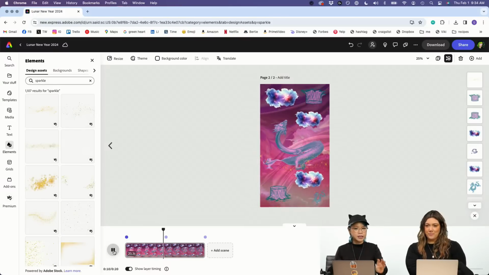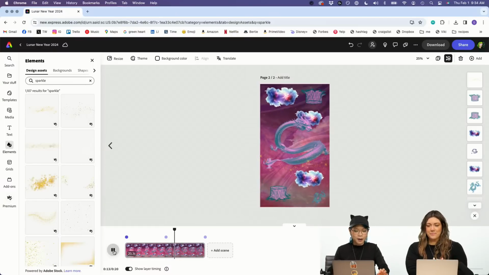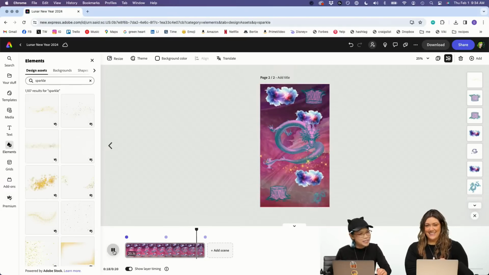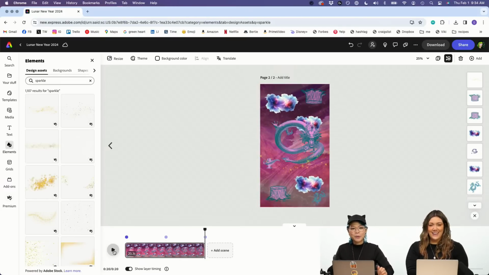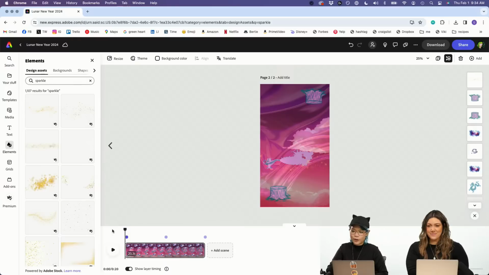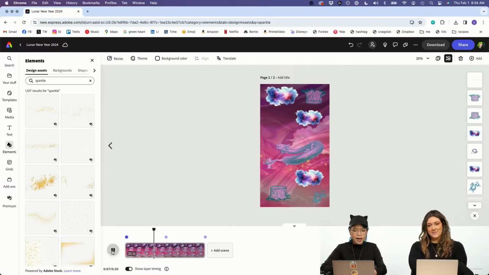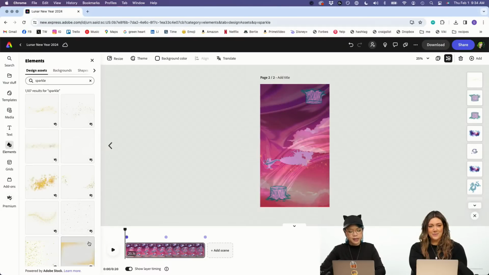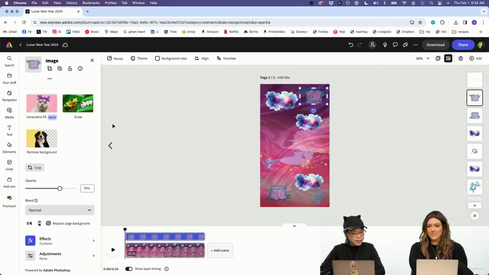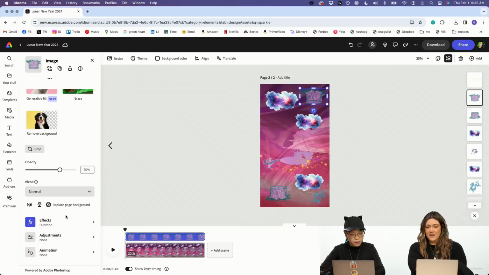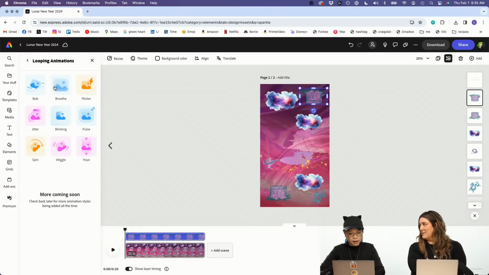And if you see all the different layers, which I know is a lot, we're doing a maximalist Lunar New Year Instagram story reel. We have so much fun stuff going on. This is the best part about Adobe Express: we can just add in elements and keep adding. If we add in elements in the same color palette or with the same theme, it all makes sense. It works. And also, you make it work. If someone says that does not work, you just make it work.